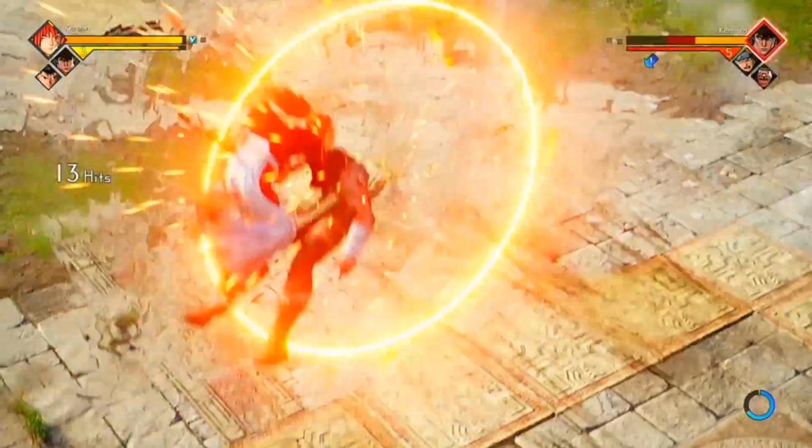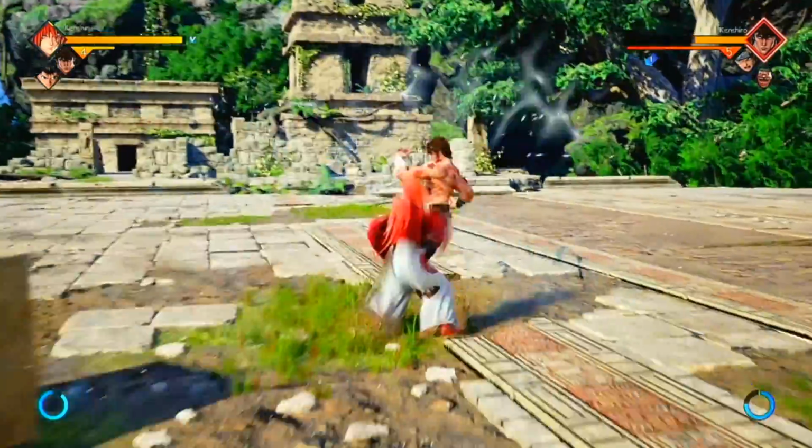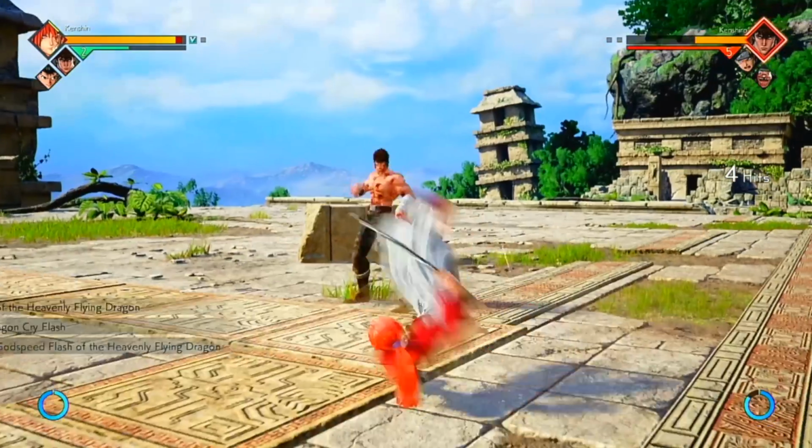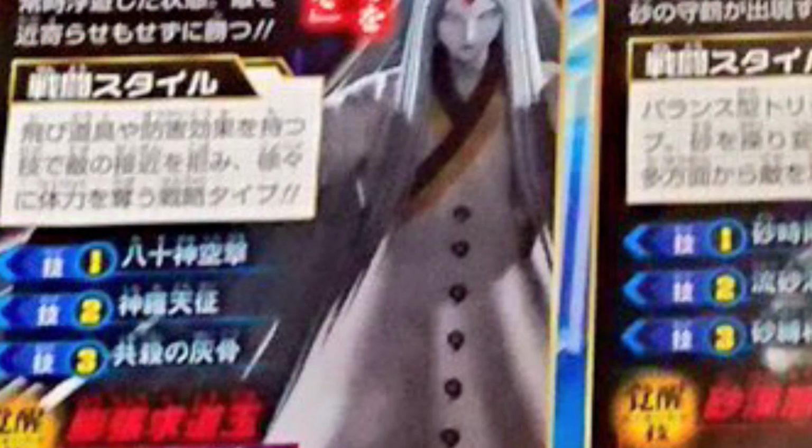Here is where things get interesting though. We have three new Naruto characters that were just announced, Kaguya, Gaara, and Kakashi, and we actually have the moves for them already. Kaguya's first one is Eighty Gods Vacuum Fists. We've seen this in the Storm games, and obviously in the anime and the manga. It should have been pretty expected.